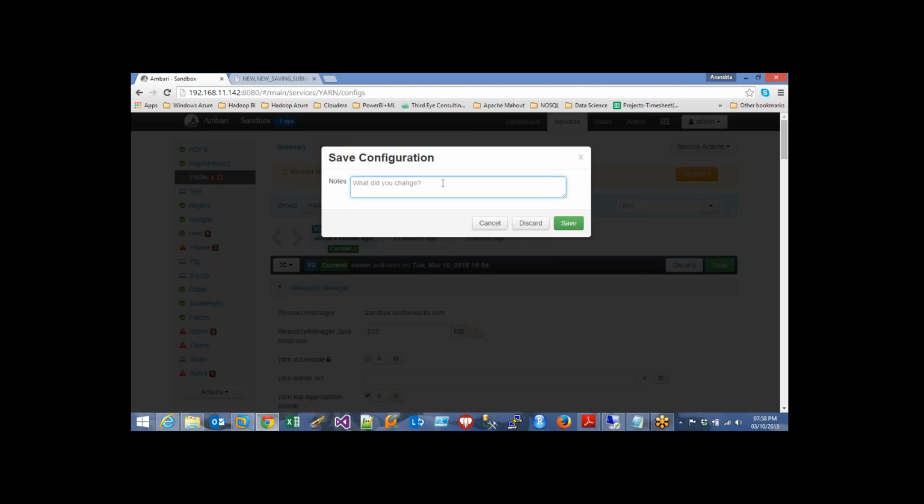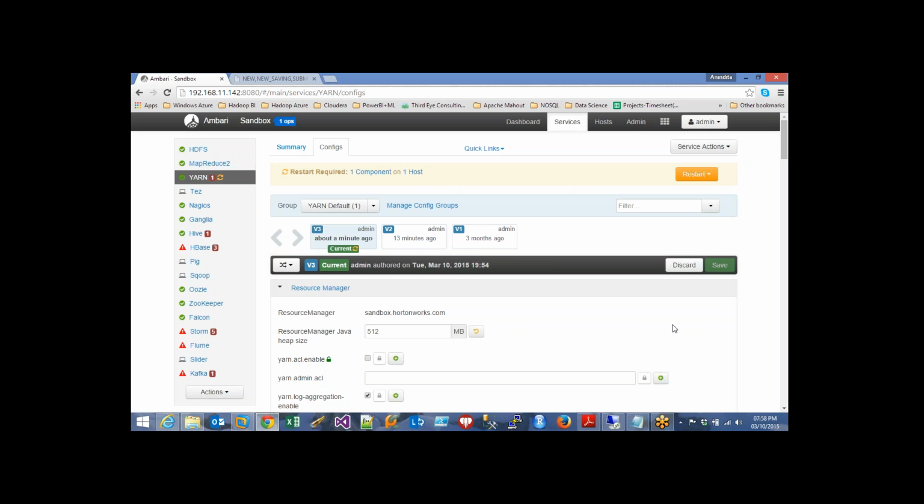I can make a note of what changes I have just done: resource manager Java heap size changed. Click on save.